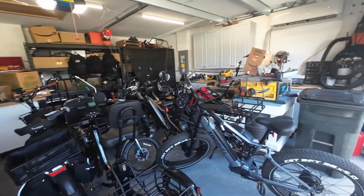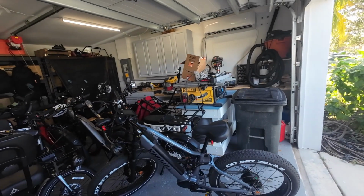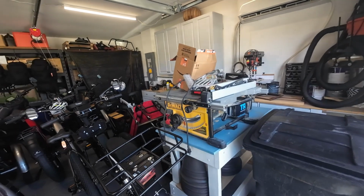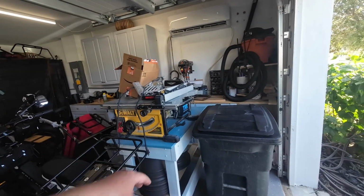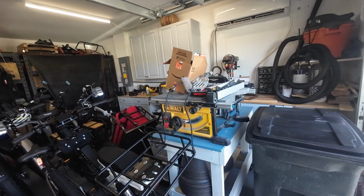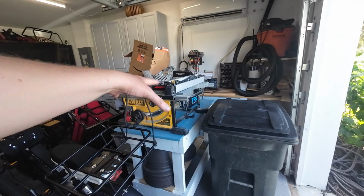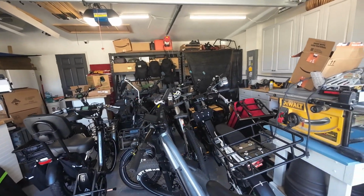Some. I pulled this out because I need to sell that table saw there. I don't use it ever anymore. I used to do woodworking and not anymore, and don't have an interest in it, so that's got to go. And that table, my wife wants to hold on to, so Mrs. Adventure is going to use that in the house or in her craft room or something. I got some stuff over there I got to throw away. Once I get this pile gone, it opens it back up pretty good. So yeah, we're making progress.